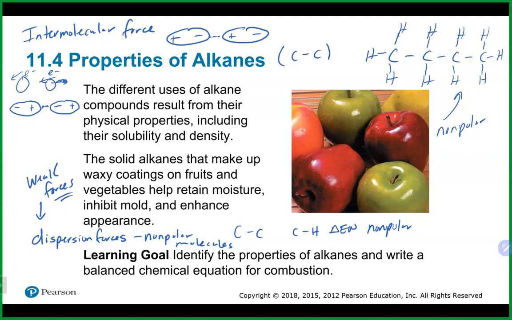They are really weak because it relies upon those electrons moving out of place, or on something polar coming in to make the electrons move temporarily. They will then go back to their original orientation, and when that happens, those molecules have no way to keep together. They separate from one another. So most organic compounds, a lot of alkanes, because they're strictly carbons and hydrogens, are going to use dispersion forces, which are relatively weak.